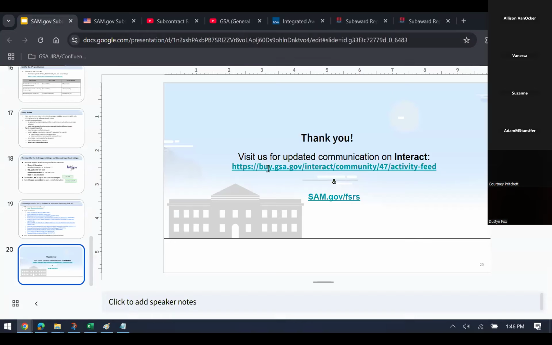So we would definitely recommend that if you want to be up to date with the latest information, go to this Interact website and go to that feed. Subscribe to it if you want to automatically generate notifications for news and updates, or otherwise, if you just want to keep an eye on it and check back periodically, that is where a lot of these announcements will be. Okay, so let me stop sharing my screen.